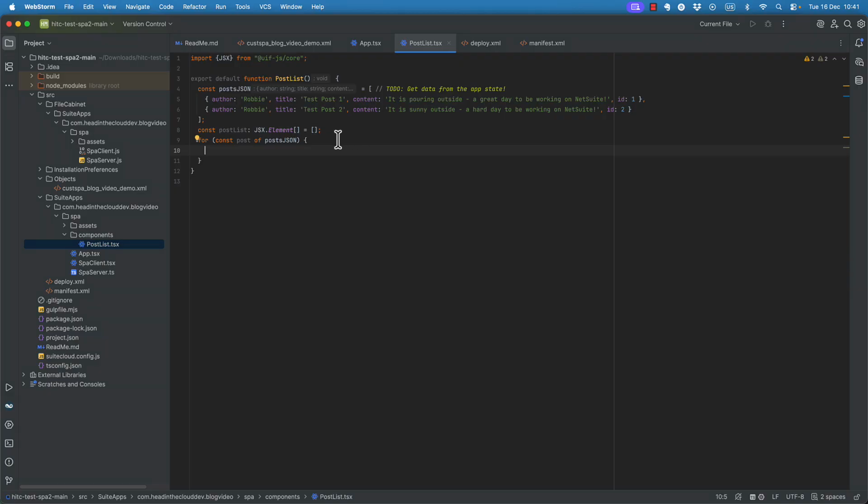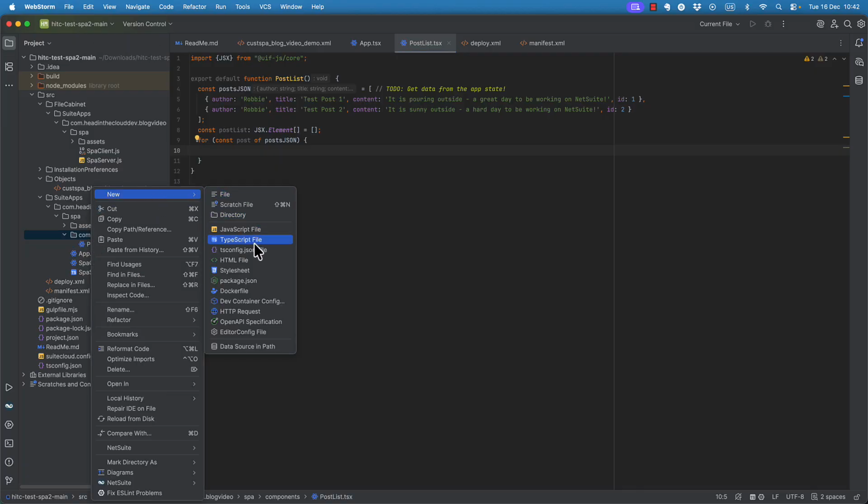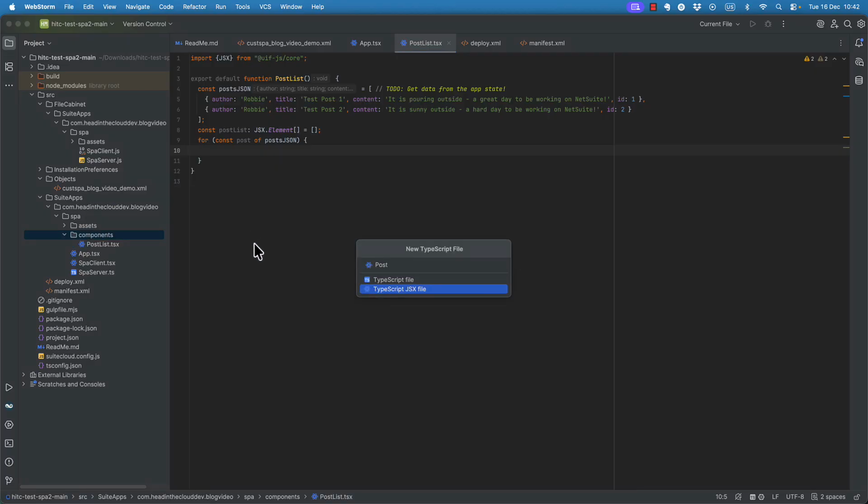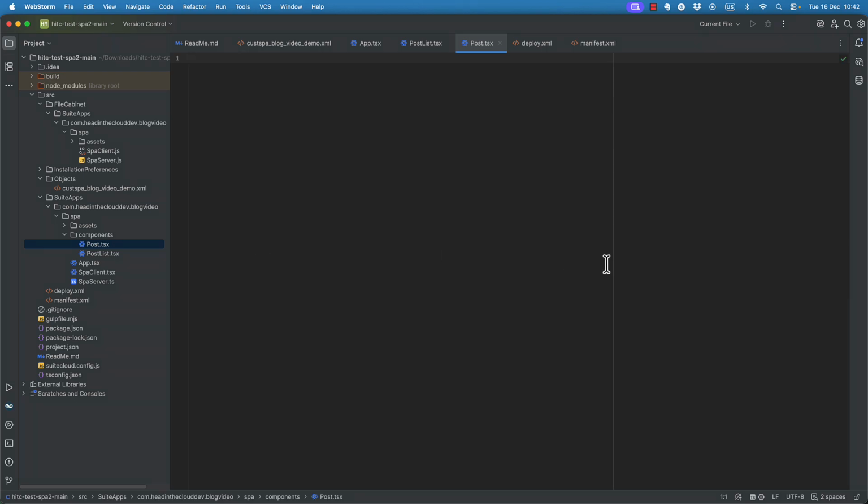And now, of course, we need to create our post component alongside this one. Now we could be lazy and create the component in the same file here, but let's keep things tidy and create another post.tsx file here to represent a single blog post.